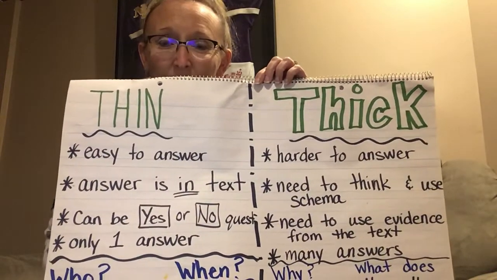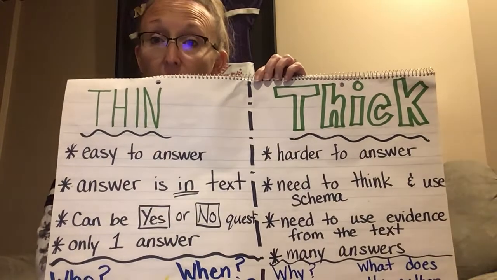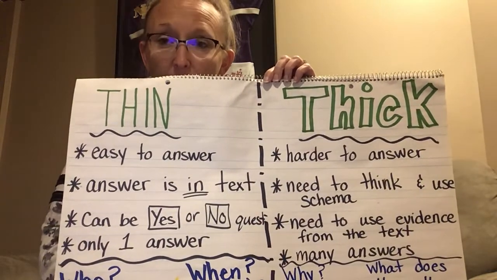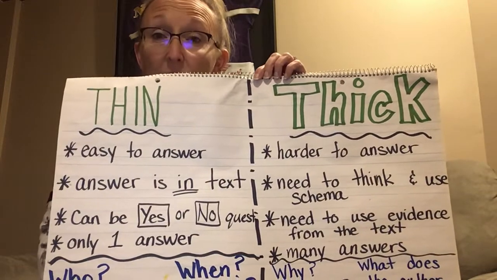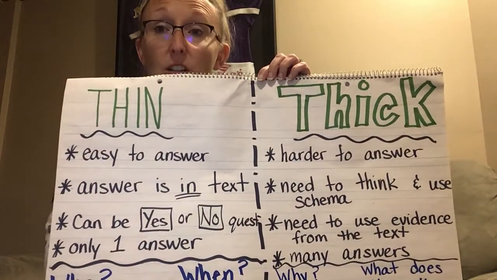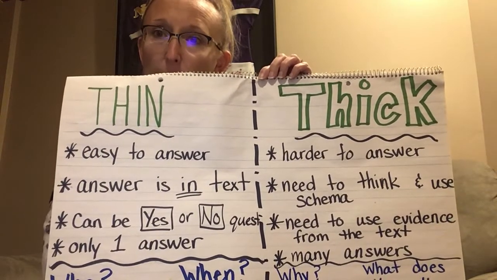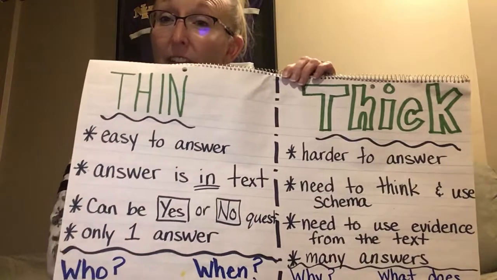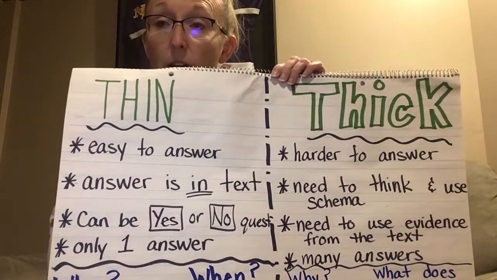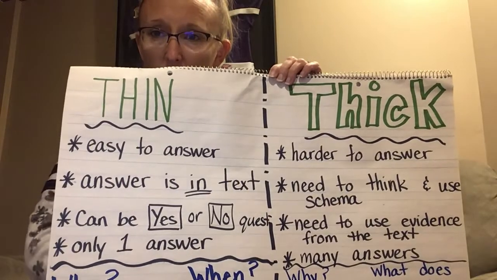Boys and girls. Yesterday in reading, you got to look at a photograph of something kind of silly happening, and you got to practice asking questions. And we even talked about what a question was again. Today, I'm going to backtrack and talk about the kinds of questions that I showed you on the other anchor chart.